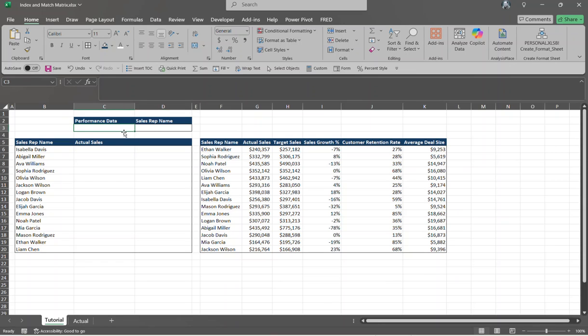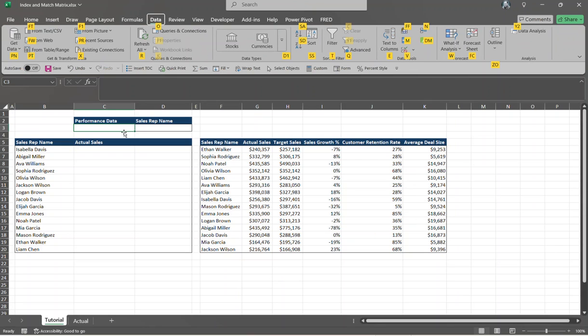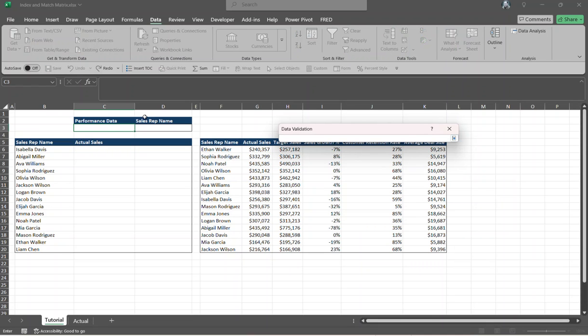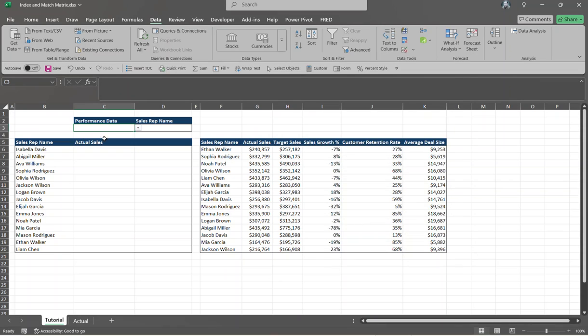Easy way to do that. Well, let's first do a data validation list. Shortcut key is Alt A for data ribbon, and then VV for data validation. And now let's select list, and let's click on here, and we want to select the list over here, which is right here. Select that and press OK. Now if you look over here, we have a unique list of the column headers that I selected over here.